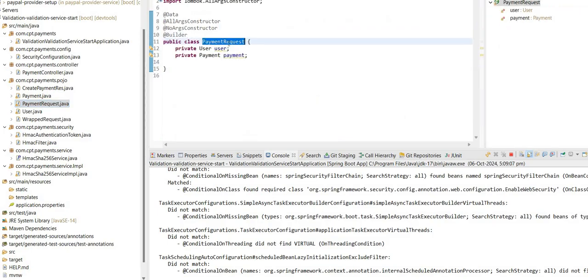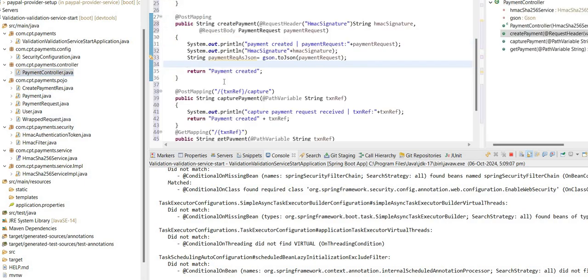In the payment controller, this class name I'm going to create as create payment request.